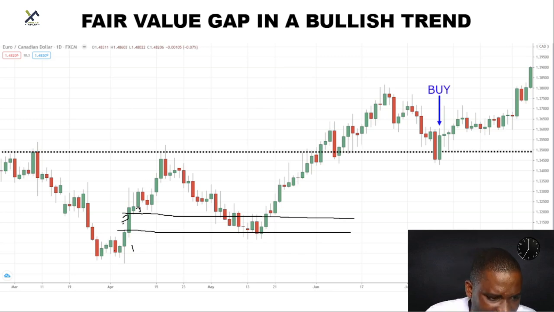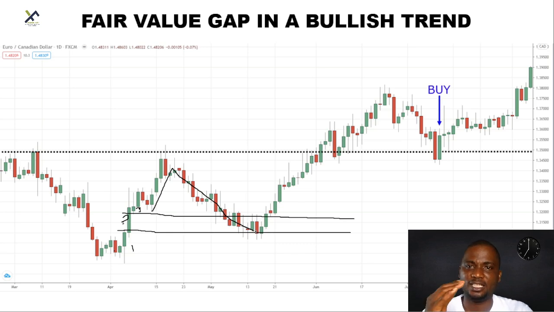Now look at it here. The market moved up, the impulsive wave. Now the correctional wave came in, intercepted the market. Okay, now look at it here, it respected the fair value gap. Now how do I know when the market respects a fair value gap?